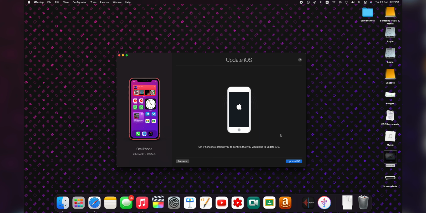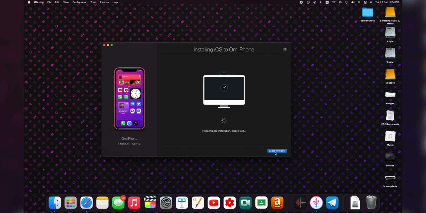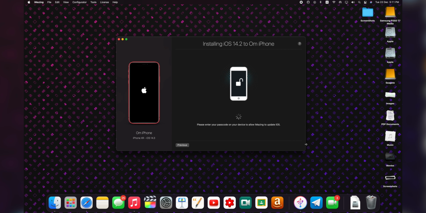Now there's going to be a prompt after I click here. I think it should be asking me for my password in just a bit. I think it'll first prepare the installation, and it's going to work out. This is the first time I'm doing this along with you, so you're experiencing it kind of live. Okay, now we are done with the preparation process of this update, and it's asking me for the password so that I can update or downgrade my iPhone.